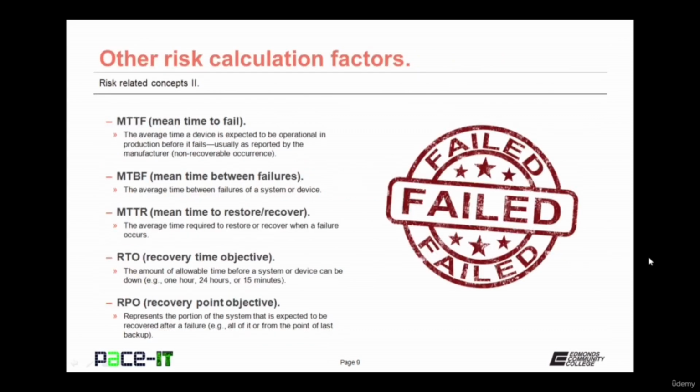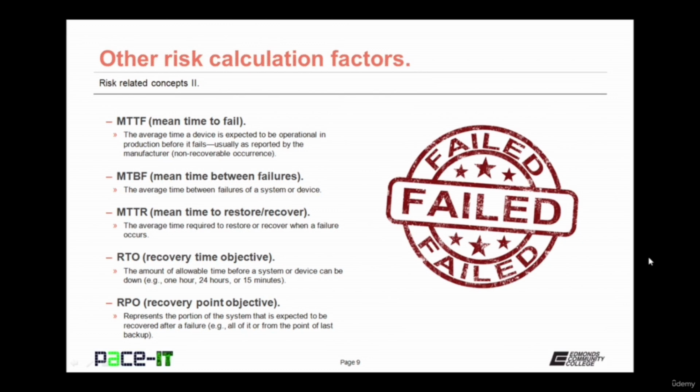Now, these are factors that may come into play when determining some of the figures that are used in the quantitative risk assessment. First up, we have the MTTF, the mean time to fail. This is the average time a device is expected to be operational in production before it fails. This is usually reported by the manufacturer, and it is a non-recoverable occurrence. That means when the MTTF hits, that asset is gone.